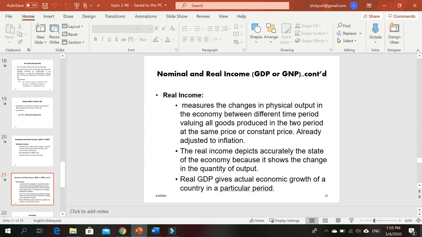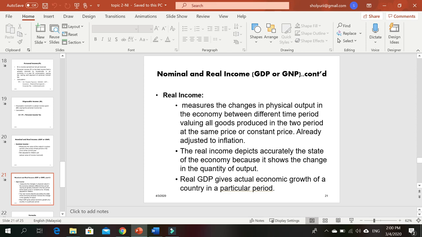So because of the price of the product increasing, that's why kita dapat the value of the goods and services at that current time tinggi. So bila kita kira pendapatan negara at that current time, dia jadi tinggi. Sebab itulah kita dapat national income kita, pendapatan negara masa tu tinggi. So kita tak boleh terus buat kesimpulan that our country is having real growth. So macam mana nak tahu betul ke tak negara kita having growth or not? Kita tak boleh tengok dari segi nominal income, kita kena tengok dari segi real income.